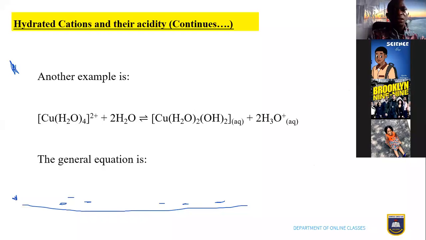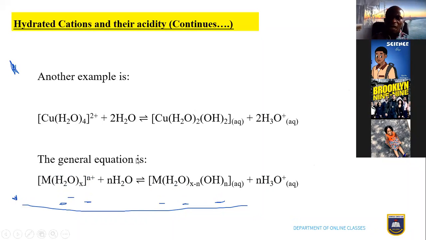Where is it? Yeah, this one. And I remember, yeah, then I put copper over here. That was the one that even drew my attention: why is it hydrated cation M, yet at the product side I used copper? I said it was a mistake and I corrected it to the M. I remember we did this.